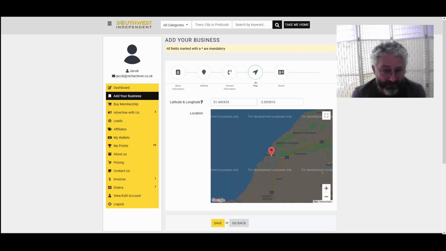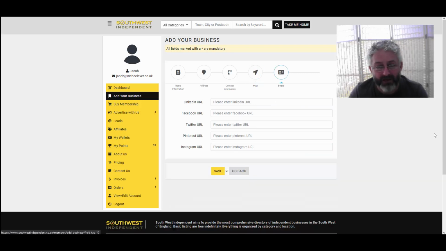I'm working on how to integrate Google Maps, but it's actually a paid service these days. So, up until such time as I'm able to afford it, we'll include a Google Map there at that point. But for now, I'm using a free service which requires latitude and longitude. Very old-fashioned. Finally, we've got the social media links here.